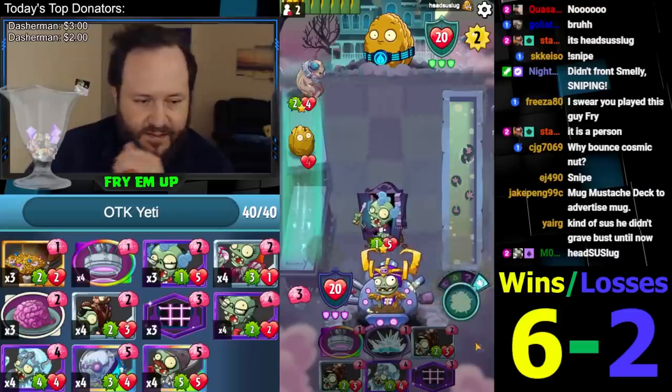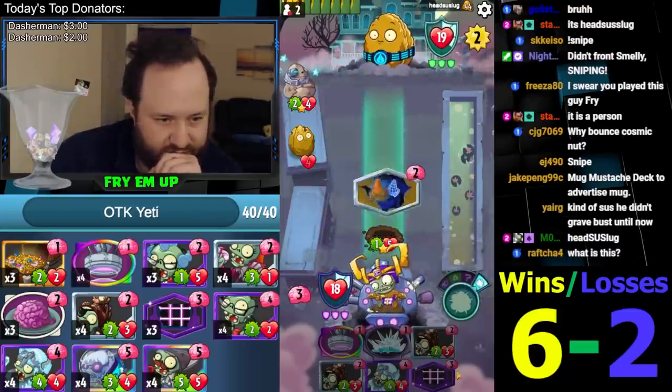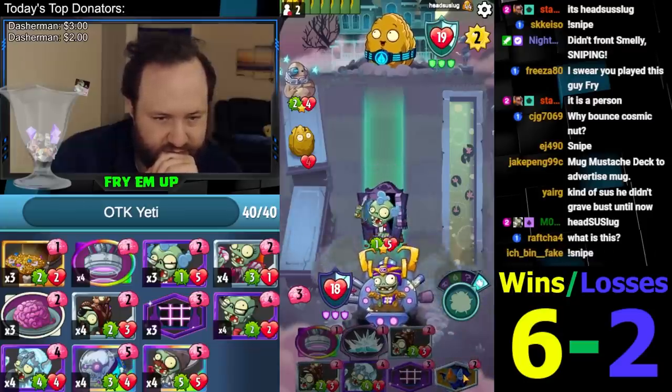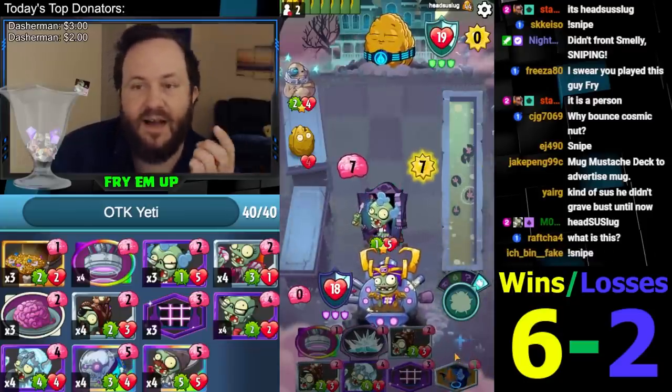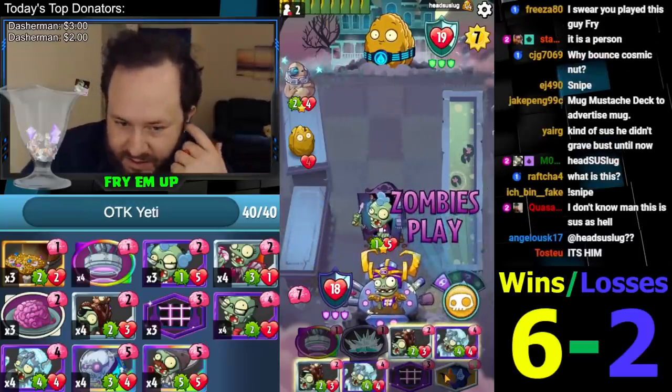Come on, Cryo Yeti. Why bounce Cosmic Nut? Why not, you know, instead bounce Walnut? Like, who can play it for 4 and conjure another card? Like, I don't care.